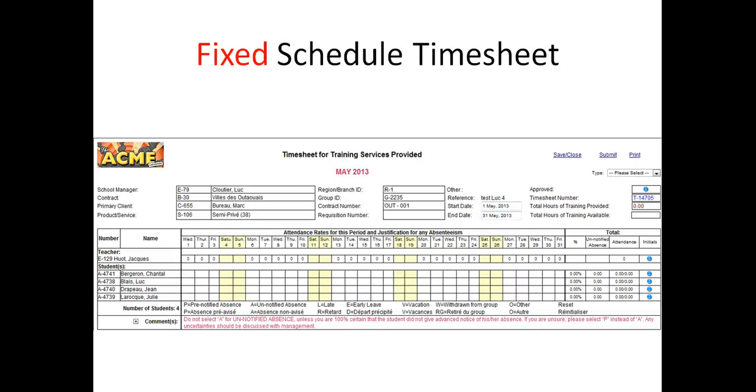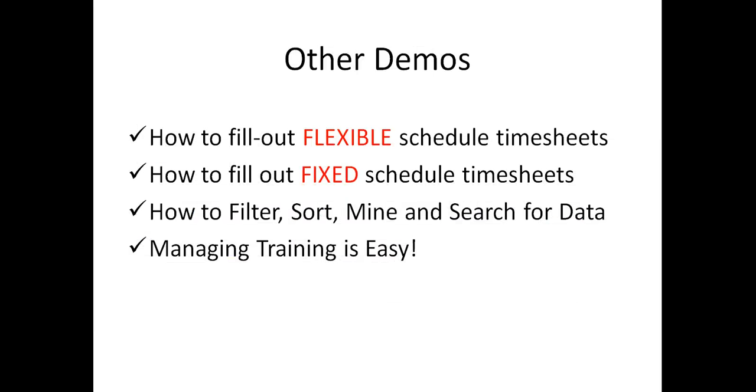If, on the other hand, your training schedule is fixed or offering very little flexibility, then your timesheets will probably look like this. So if your classes normally meet Monday mornings from 9 to 11 a.m., then your timesheets should look like this. If you provide any form of group training, then your training schedule is likely fixed, and your timesheets will look like this as well. The two timesheets have many similar characteristics, but they function in very different ways.